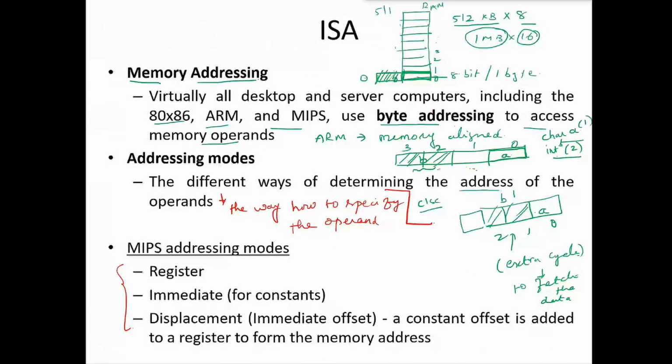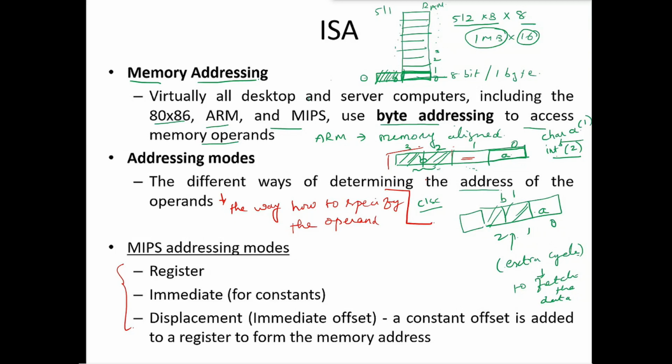And the second thing is the memory addressing. I told you it should be memory aligned. And I also differentiated between ARM and the Intel processors. When you go with ARM, clearly it is memory aligned. So even when it is 2 bytes, these 2 bytes will be wasted, because they will be allocated for integers. Such alignment should be there in case of RISC oriented, but it is not required with respect to CISC oriented.